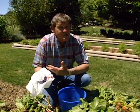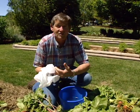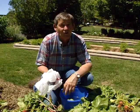So beets are a good thing to have. Beets are a really interesting crop to grow in the garden because there are so many varieties now, so many choices, and they're really a very healthy crop.